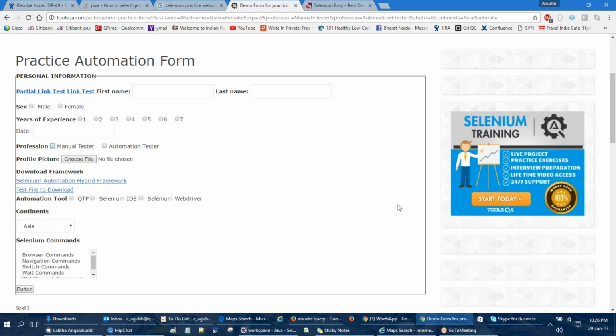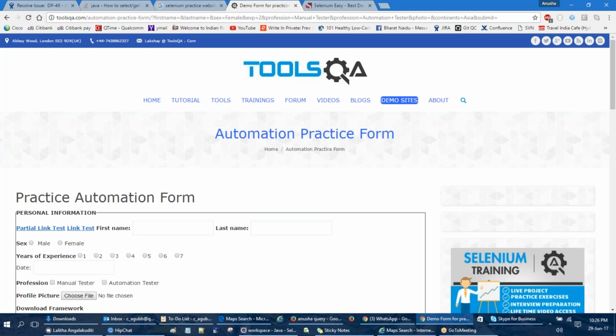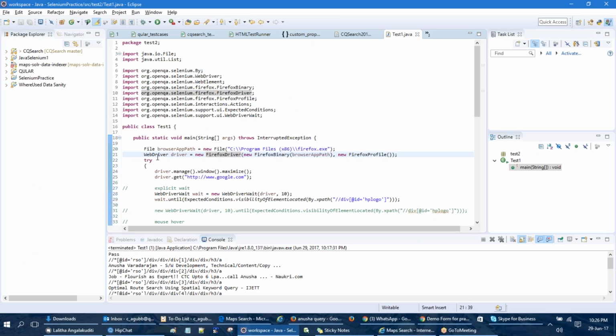So, you just gotta go through this. Just follow the steps on here. Steps as in, no specific steps as such. The steps would be the same as what we did for Google.